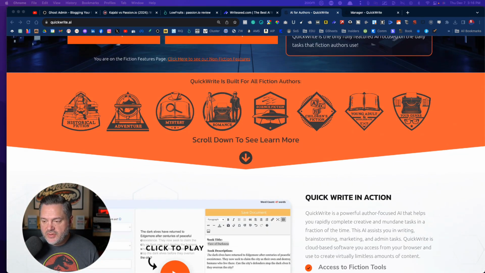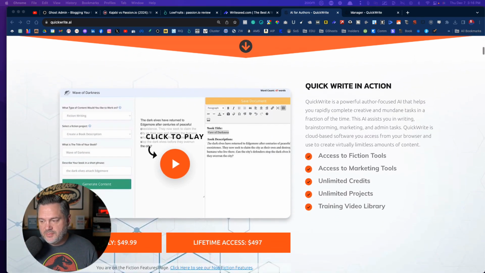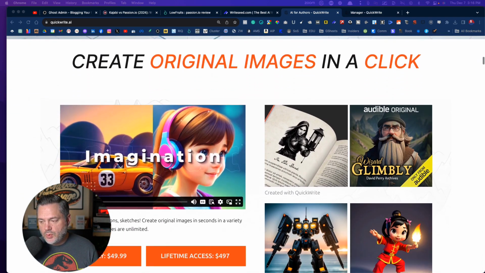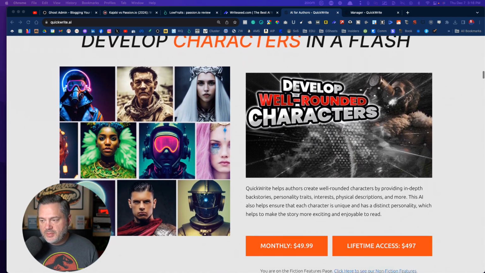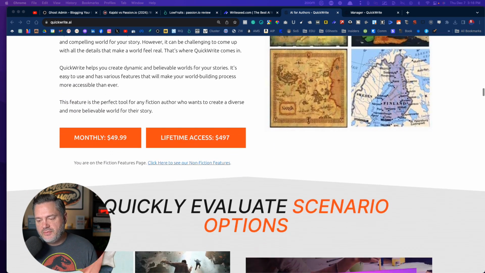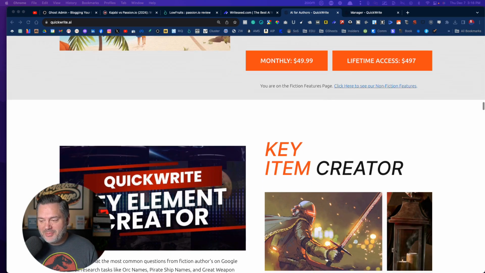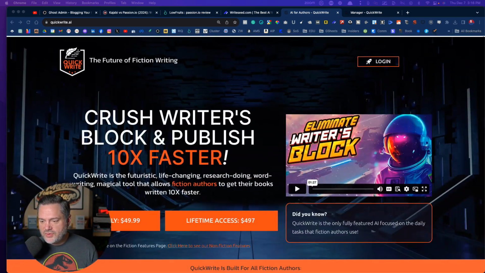So we're going to jump into this tool. It can do a lot for both fiction and nonfiction. As you can see here, you can use this tool for images, which I don't use it a whole lot for. Developing characters, master world building. If you're a fiction writer, quickly evaluate scenario options, all this stuff. And also there's a whole section over here.